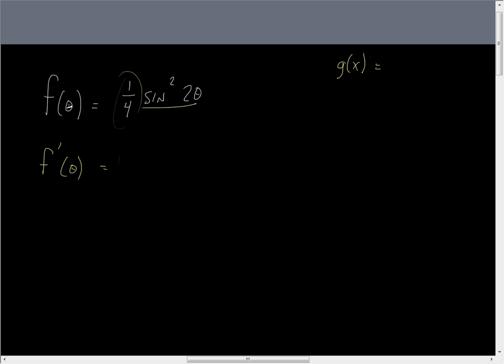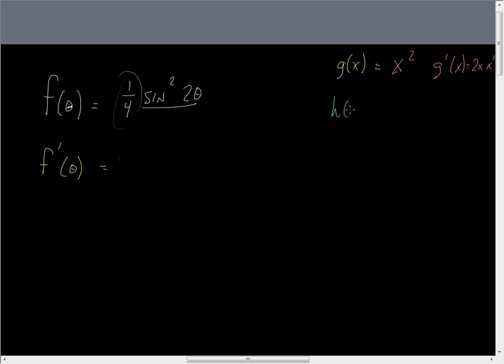what is the last thing being done? The last thing being done here that I can see is that we're taking some input and we're squaring it. Which means if we take the derivative of that, then according to the chain rule, I take the derivative of that, which is 2x, and then it's x prime. That means I have to take the derivative of what's inside. So now the question is, what is being squared?